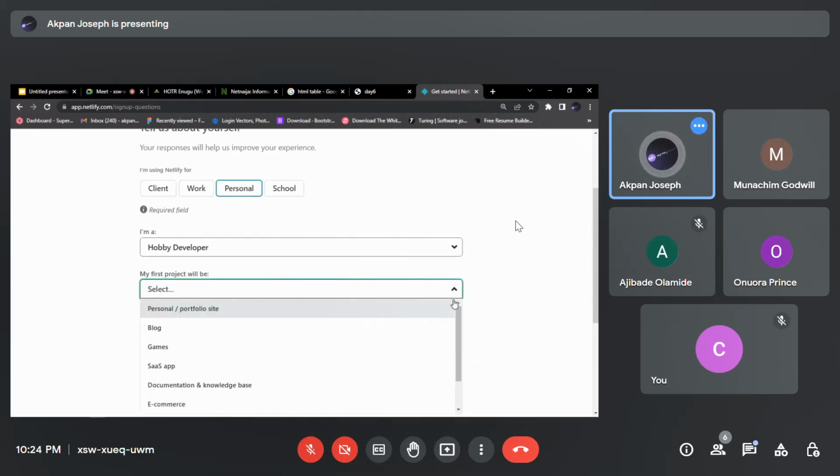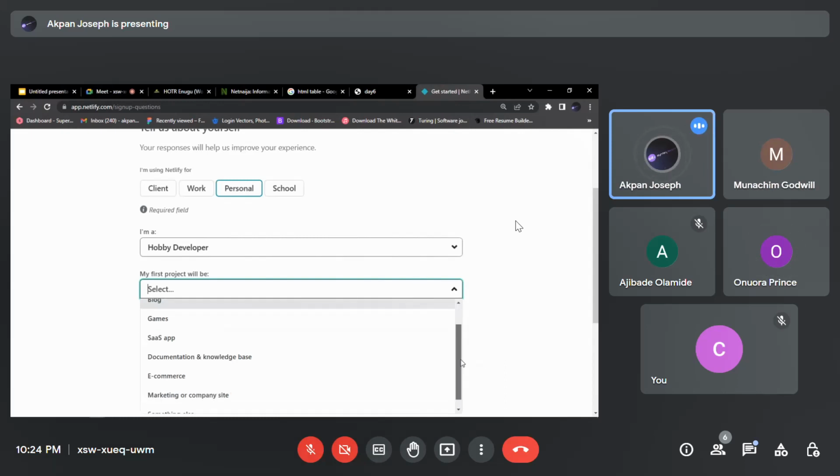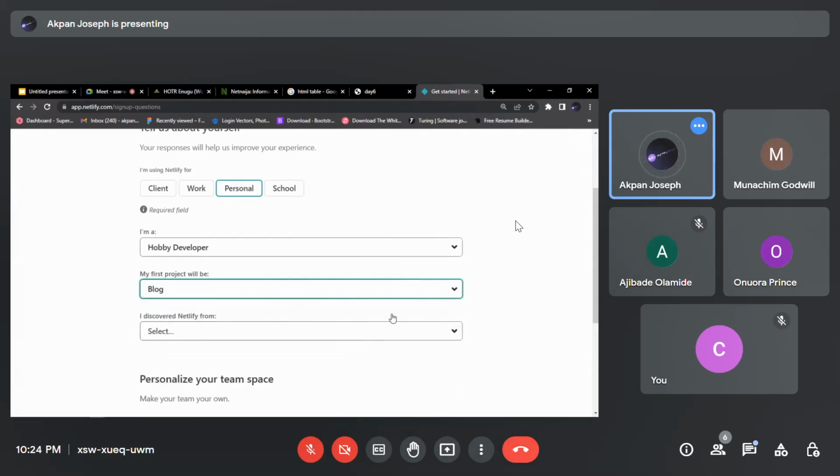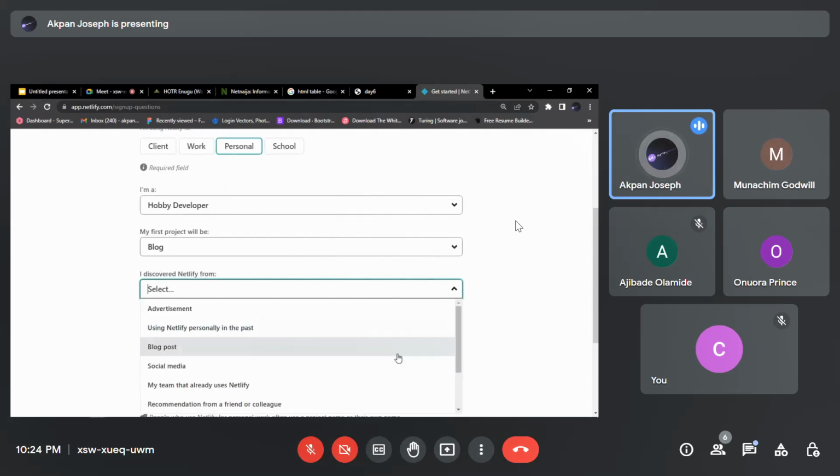So project. This place is asking what kind of project you are looking for. What kind of project is it? A blog app? For them, they need to know this information, so it will be much easier for them to set up the advertisement.